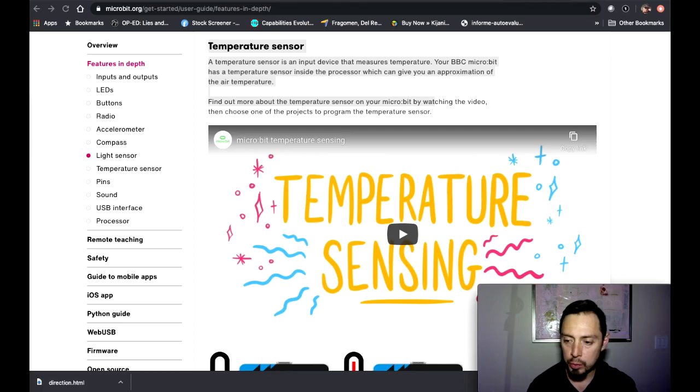Microbit sensors. Today I'm going to talk about the temperature sensor that we have on the Microbit. A temperature sensor is an input device that measures temperature. Your BBC Microbit has a temperature sensor inside a processor which can give you an approximation of the air temperature. So let's see how it works on your Microbit.